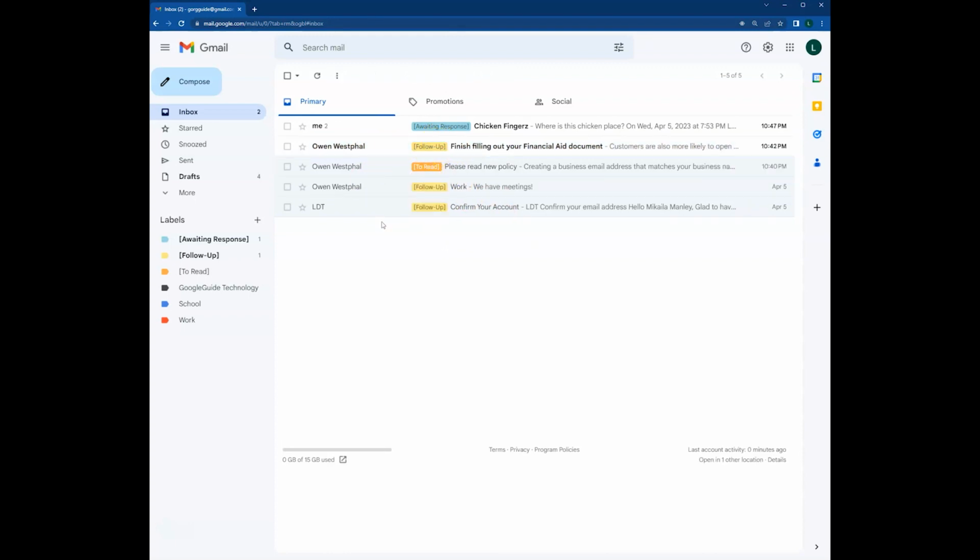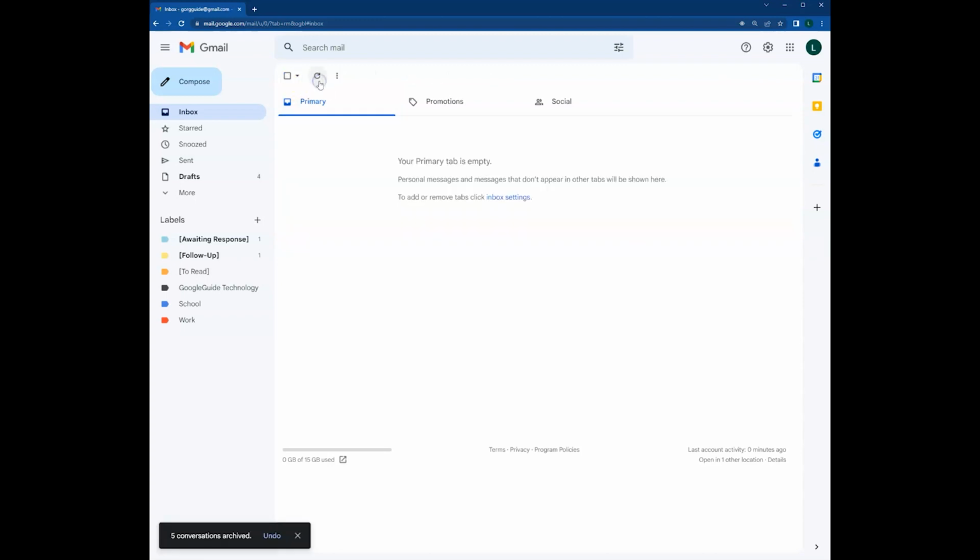Okay, now that I have organized my whole inbox for the day, I'm going to go up here and select this square box. That's going to select all the emails in your inbox. And then you're going to go up to this icon, archive, and we're going to get into what that does later. And now you have a clean inbox. So when you're ready to reply and get all your work done for the day, you can go to your labels, and in each label, it's going to still funnel in all the emails with the corresponding label.